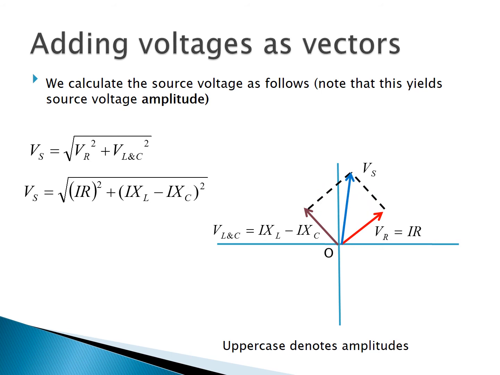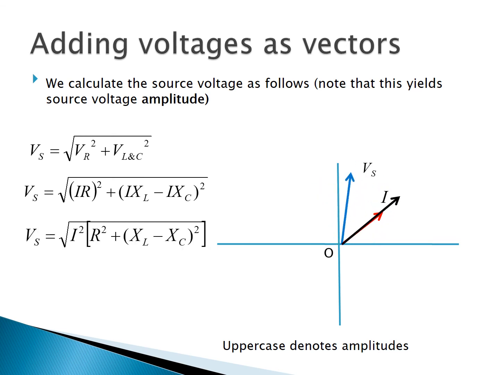And so now what we're doing is plugging in each of these voltage values in terms of current and resistance and reactance. So now we have an equation in terms of nothing but impedances and current. And so we can see here we can factor current out of each of these terms under the radical. My apologies for the one vector rotating, that's an animation that's not supposed to be in here. But as we can see, we factored out the I squared term, and now we're left with an equation in terms of I squared separated from our impedances.